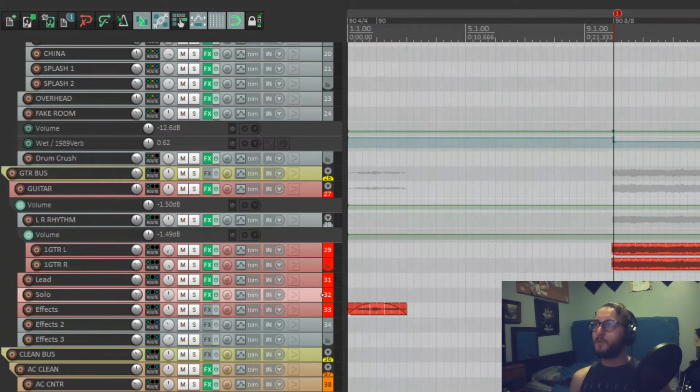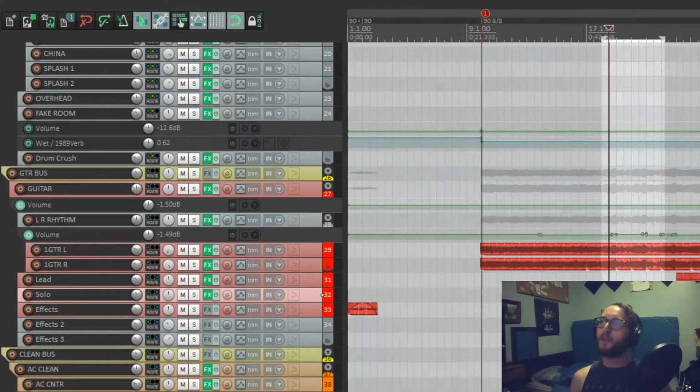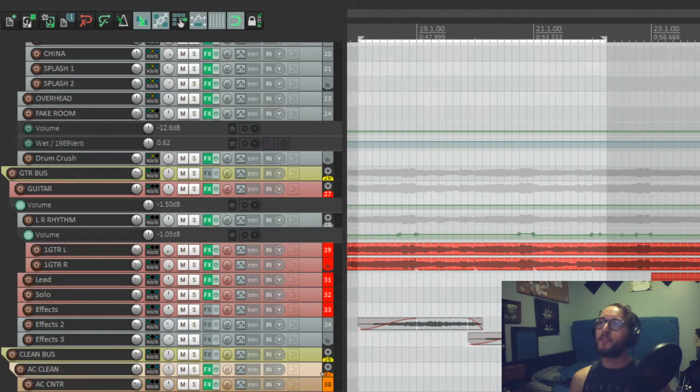Yeah, so that little interlude part where those guitar swells start to come in, I tend to use those a lot. I like how they sound. If I had a volume pedal, I would use that, but as you can see here, I just play the notes and then shape them with the fade ins and fade outs.